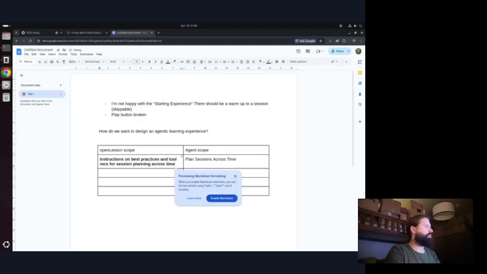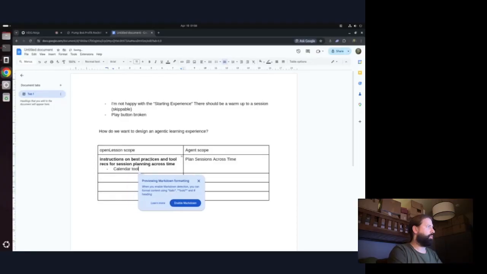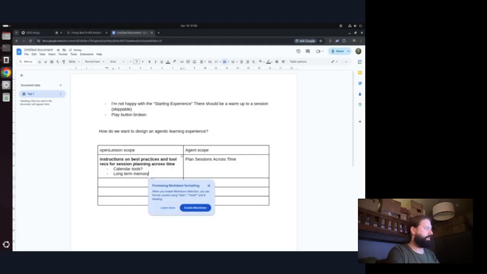I think this should definitely include calendar tools. No, we're not building these, right? We are telling the agent, hey, maybe you should just go grab something. Calendar tools, memory. You definitely want some long-term memory.